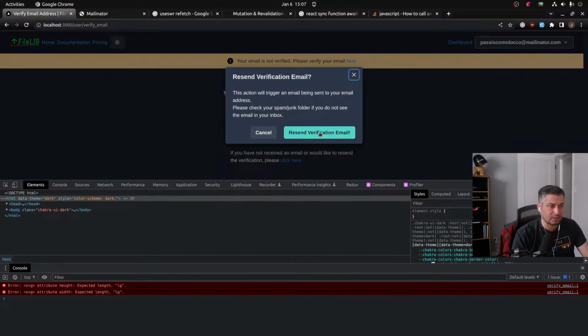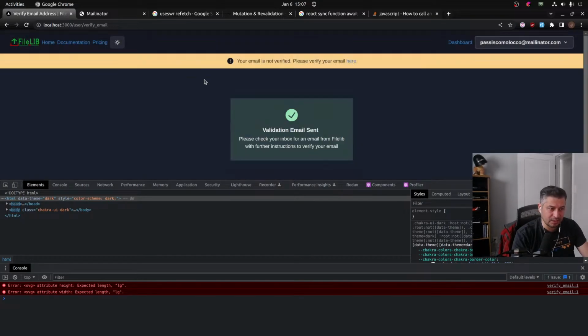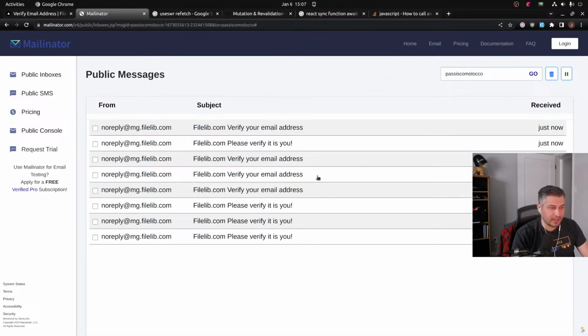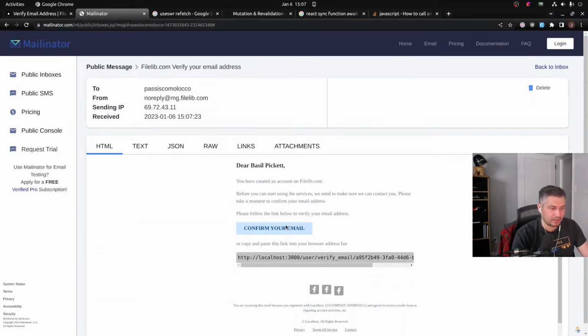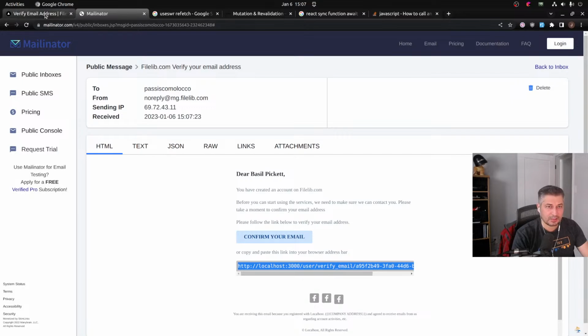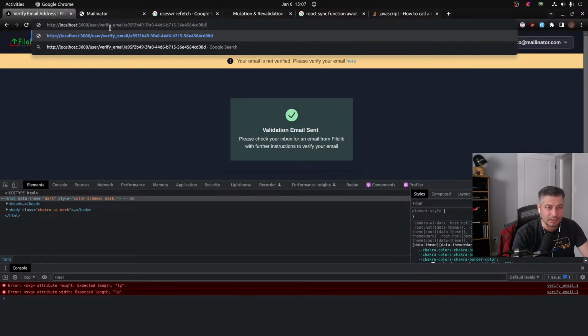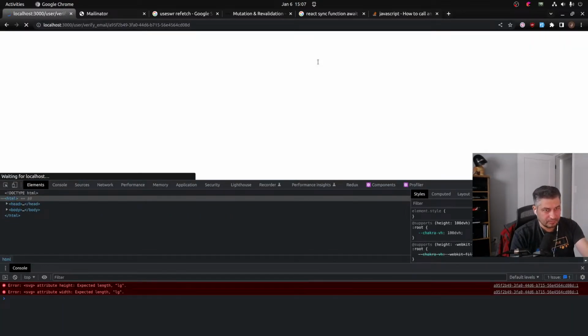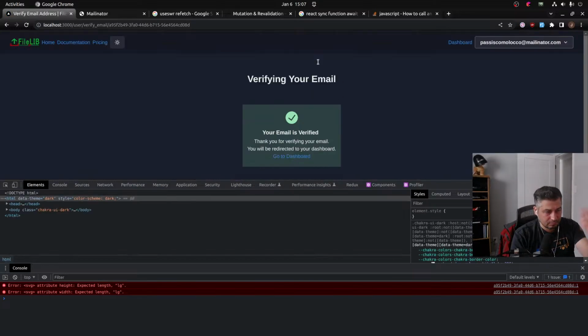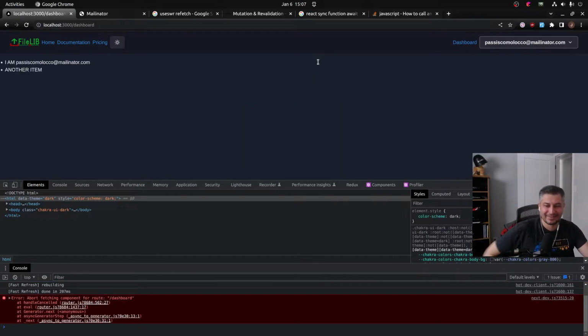Okay, it's telling me to send it again if I did not have it. So I hit this, it is sent. If I go back here, I have my email. And if I go down, I'm gonna get this thing. And then the moment I do this, this yellow thing is gonna go away. I'm gonna get a success message and I need to be redirected to my dashboard afterwards. Baby, 3, 2, 1. Buzzinga. Nice. This is all set. This is all good to go.